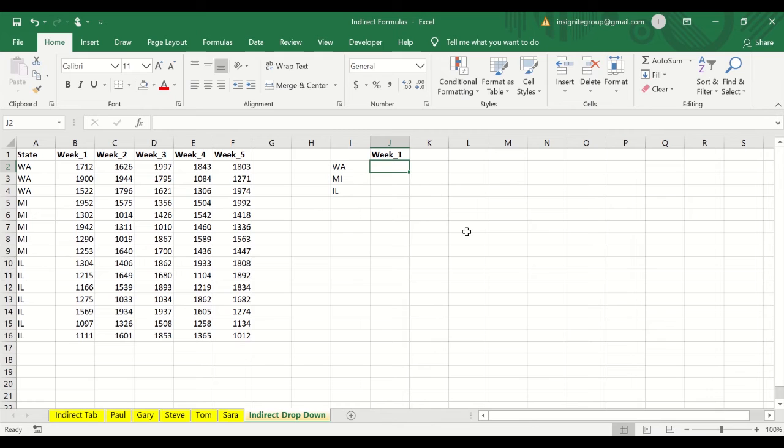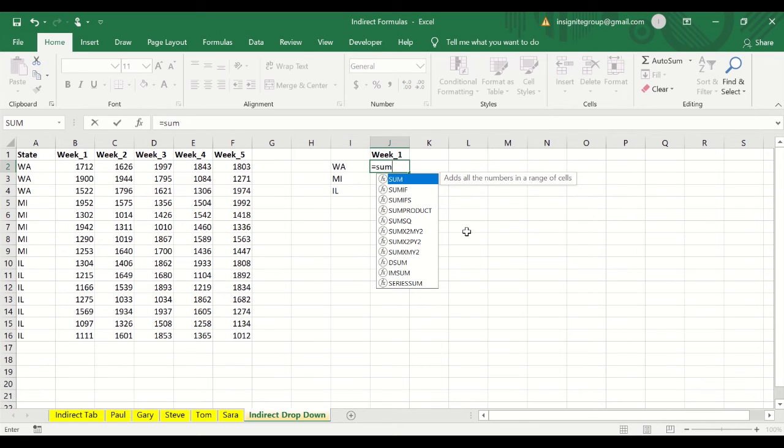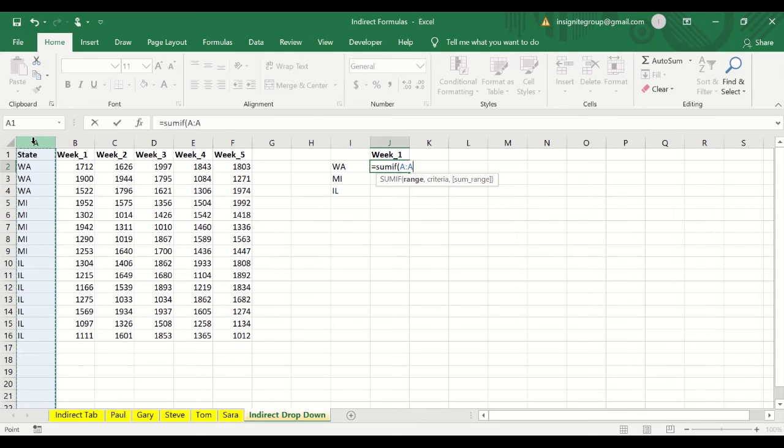Okay, so first of all, I'm going to write this with a SUMIF, and I'm going to do it without an INDIRECT first. So if I just wanted to do a SUMIF to get the answer for this, it's going to ask me my range. And the range at first is saying, what criteria do I want to narrow this down based on? And I want to narrow it down based on state. So that's my range, the first piece of this.